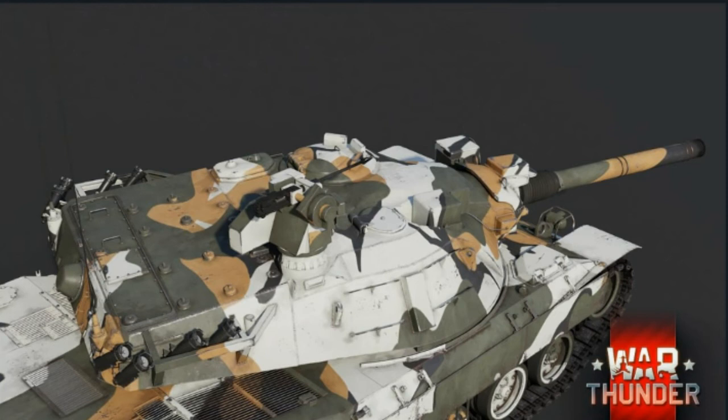Be sure to take control over the final iteration of the MBT-70's design coming in War Thunder as part of the upcoming update 1.79. Until then, stay tuned for the news and the latest information on War Thunder's next major update. At ease, tankers.